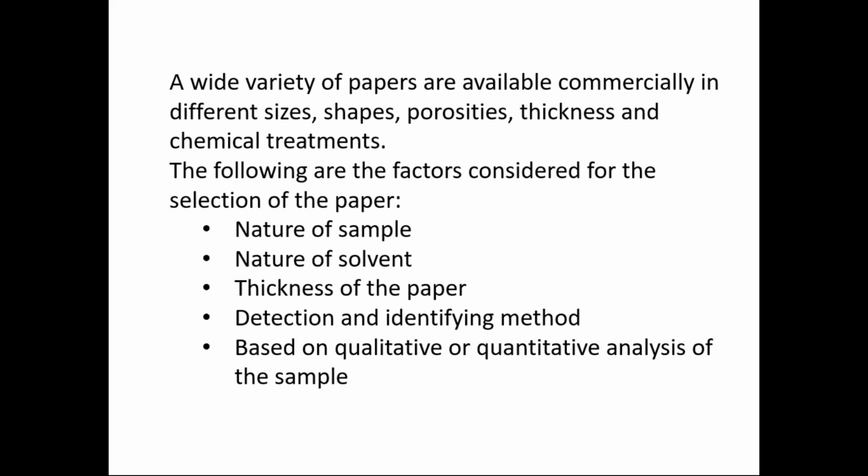So, what are the factors you would consider to select the paper for your choice? The nature of the sample, the mobile phase that you are going to use, the thickness of the paper that you want to use. The thicker the paper, the slower it is. You know that capillary action will be very slow. The detection method, whether the paper will be destroyed by the method that you're going to use, and also depending on whether you want it as a qualitative method or as a quantitative method.